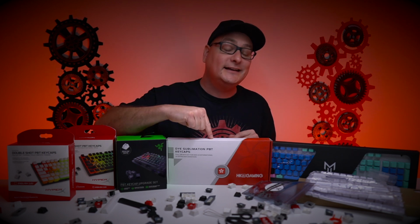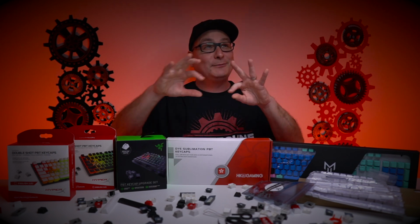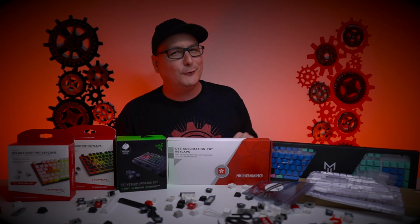And we have the newly released HK Gaming PBT Dye Sub Keycaps. These things are absolutely sharp. I believe they're only at 25 bucks, and you actually apply a coupon on them right now.